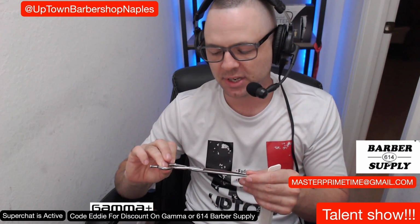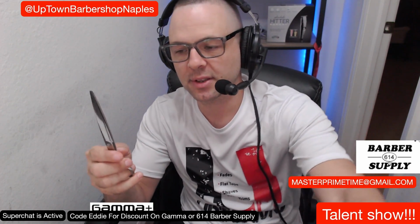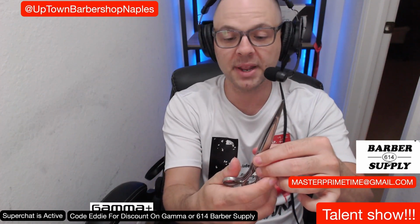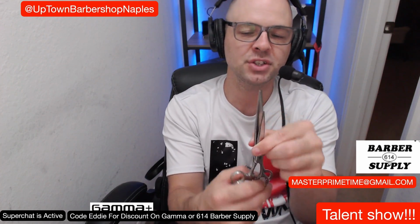So we want to actually use this technique. The other thing you guys are going to need is a longer pair of shears. It's actually not that much longer, but it makes a huge difference. If you look at that, I have a 5.5 inch, and I believe these are 7 inches. So in the scissor over comb, there are a couple of fundamentals we want to deploy here, okay?